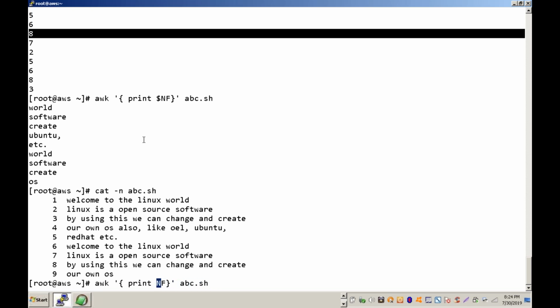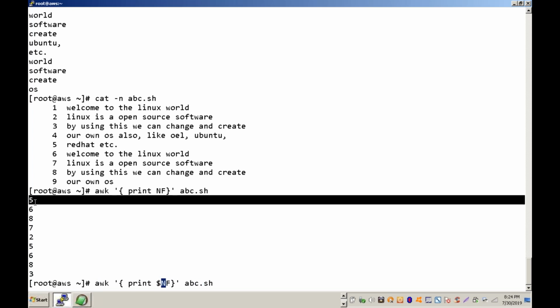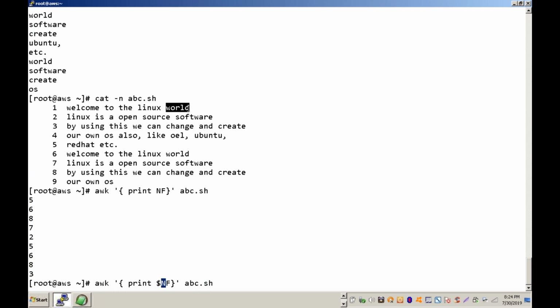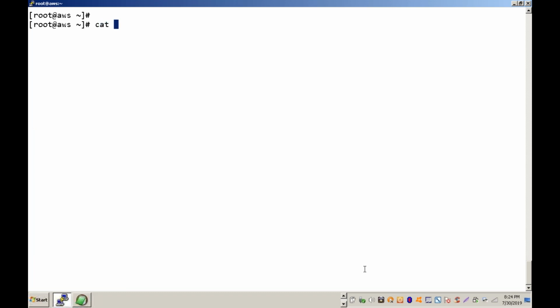If I directly use this, I will get each and every line's words. Now see here, I'm using $NF, which is the fifth pattern of the first line. The fifth pattern of the first line is "world". Come to the second line, the NF value, the number of fields, is 6. So $NF is $6, and the value "software" will come here. Is it clear to all of you? It's a little bit of a tricky technique, that's all. Okay, great. Now, how can we insert our required information?